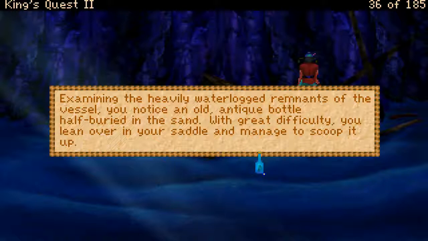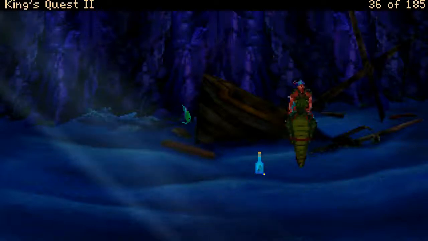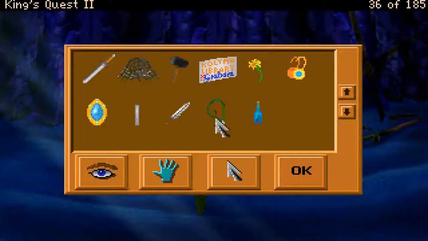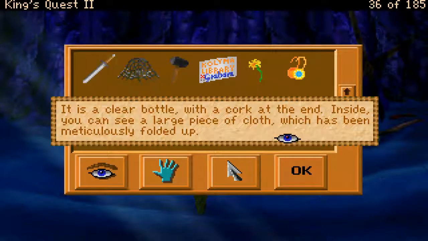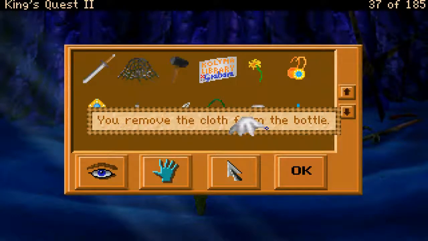Examining the heavily waterlogged remnants of the vessel, you notice an old antique bottle half-buried in the sand. With great difficulty, you lean over in your saddle and manage to scoop it up. It is a clear bottle with a cork at the end. Inside, you can see a large piece of cloth, which has been meticulously folded up. You remove the cloth from the bottle.